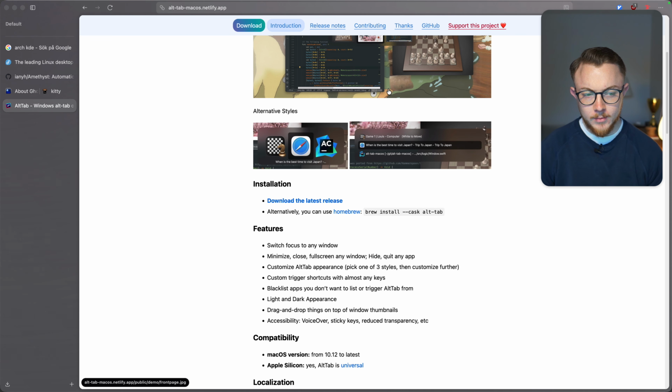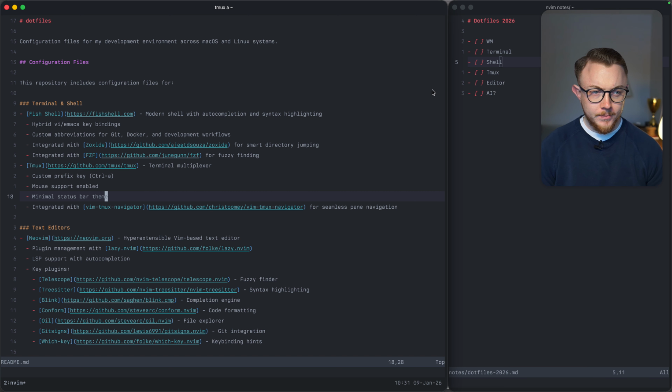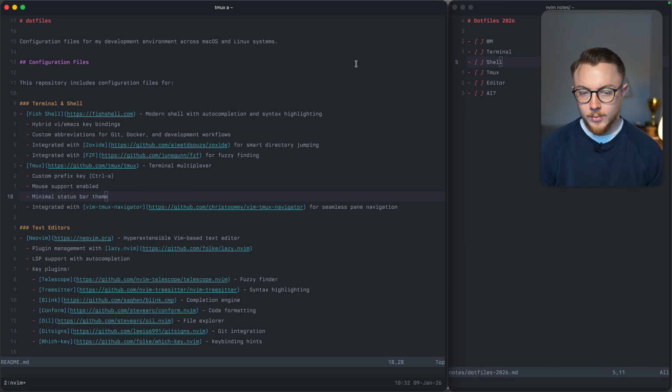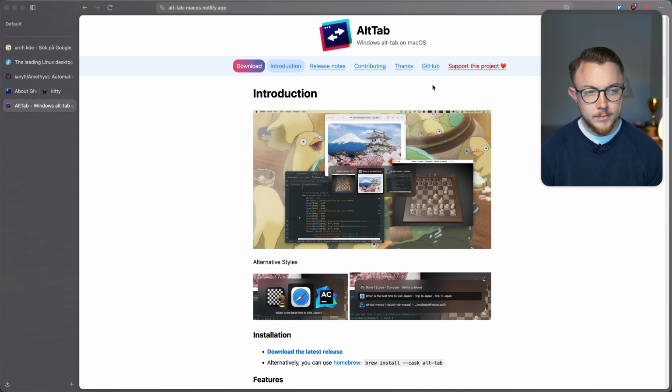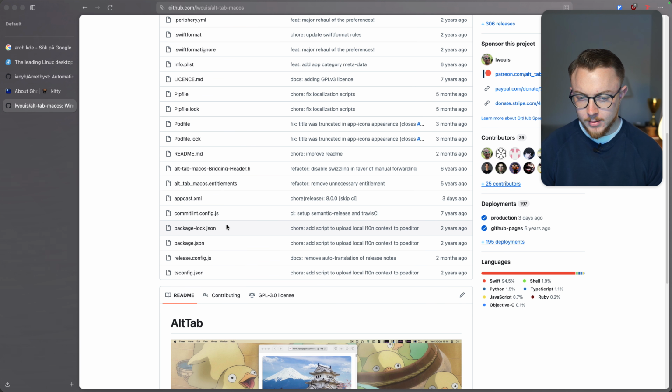is quite good if you have multiple applications or multiple windows of the same application open. So for example, here I have my terminal. I have one window here and then another here. I usually don't have this set up, but it's more common in other applications. Then I can do Alt Tab to switch between windows. So that's quite nice. So that's AltTab. It's free, and I think it might be open source. I'm not sure about the license.